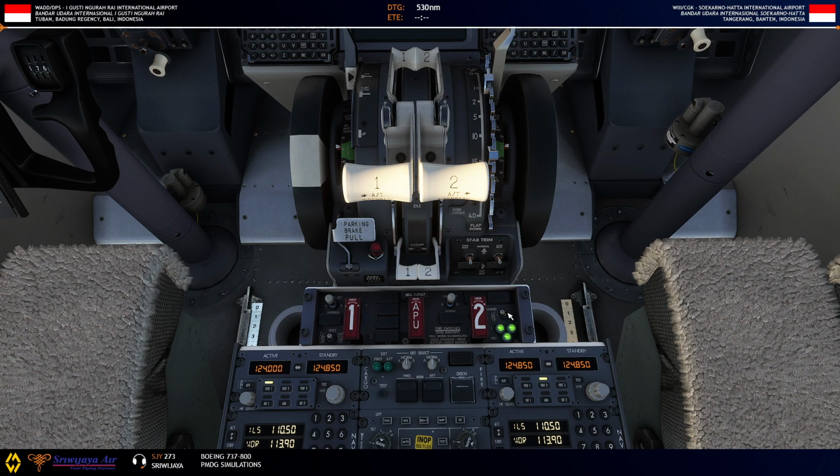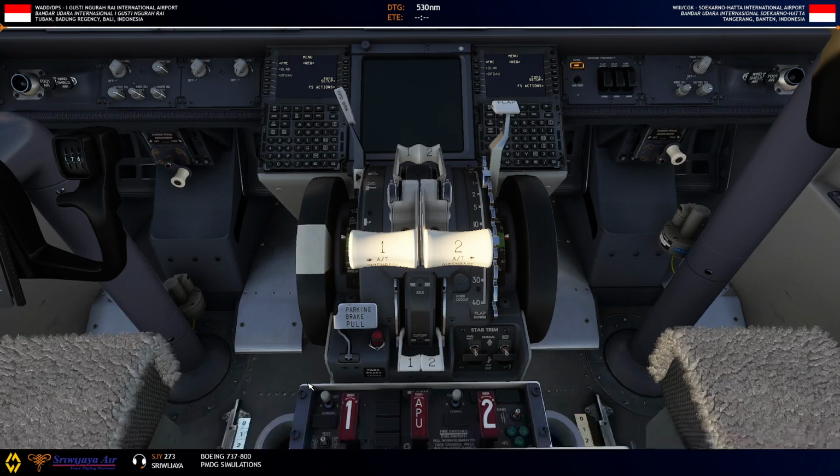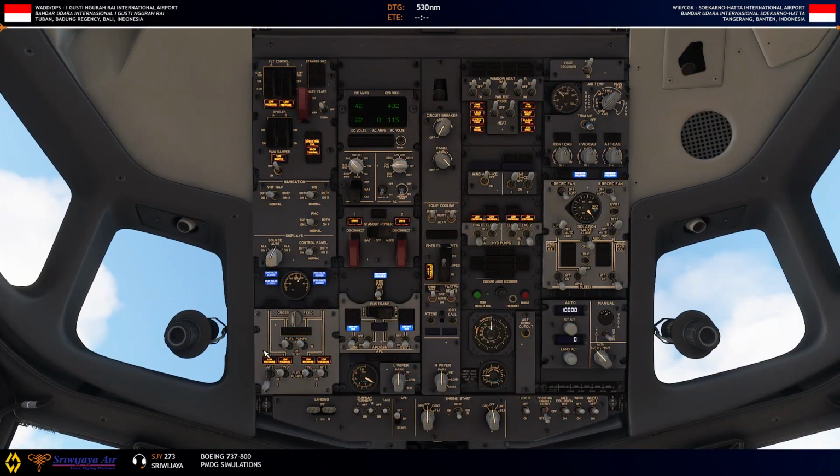Extinguishers: Engine 1, Engine 2. And while we're down here, we'll do the cargo panel. Back up top. Aft fuel pump on.